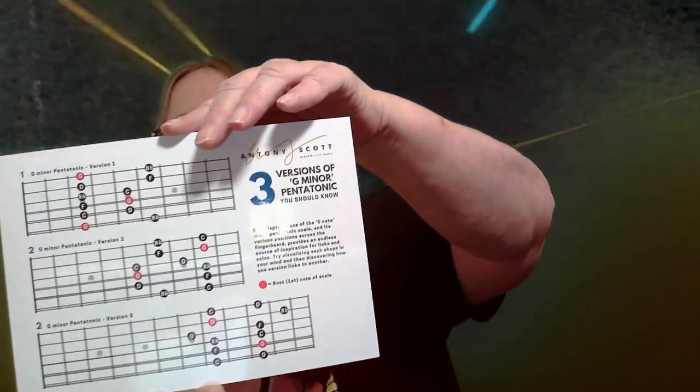Maybe these are parts because I think this is what we got last time. We also got this string action for stringed instruments — it's like a ruler to help out. And then we got this. Last time it was full of guitar picks. I think it's full of guitar picks again — different colors this time, and the thickness is different. Yeah, these are different guitar picks.